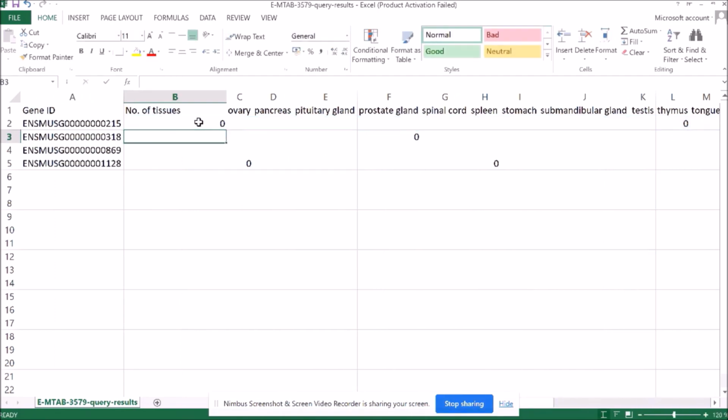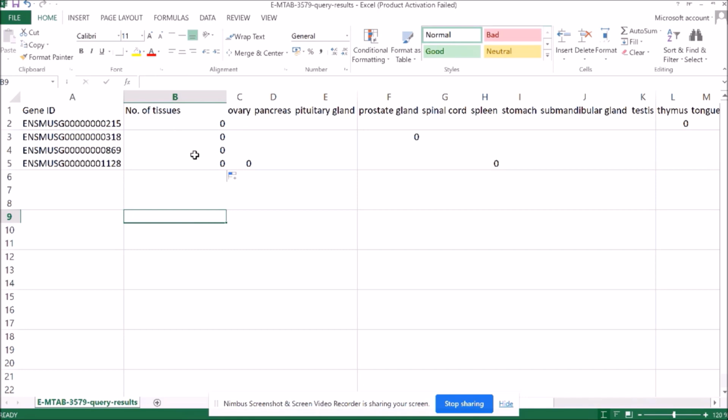And we enter it. So there are no tissues being expressed here, and none here either. So in this way, you can tell that this gene is being expressed in no tissues. But because I will be giving you many genes, you will ultimately see that many genes will be showing much higher expression levels.